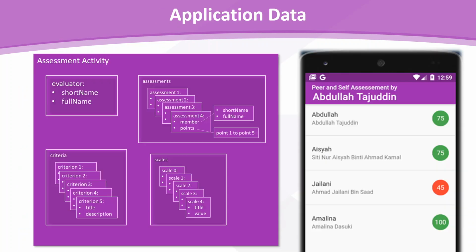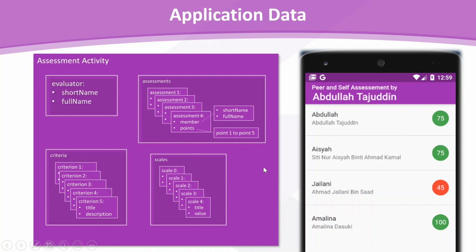Again, I would like to revisit this application before we start doing the coding, so that you can recall and get a better understanding of what we are actually doing here. Our application is a peer assessment application. It consists of two screens. This is the main screen, and then there is another screen, the detail screen, which will show up when we click on this and will show the details of the evaluations.